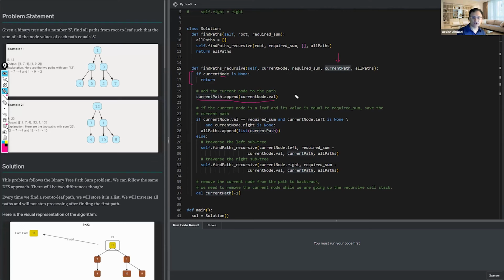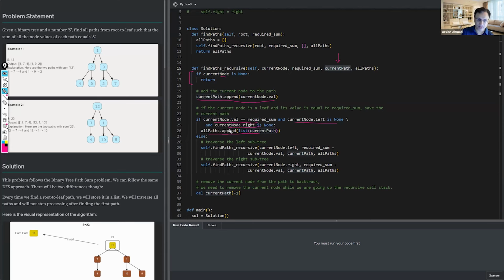Then, if the current node's value equals the required sum, and the current node's left is none and right is none, which means it's a leaf, it's the same check from the previous problem: we have reached a leaf, and it has the exact sum that is required. At that point, we append the current path to the result list.